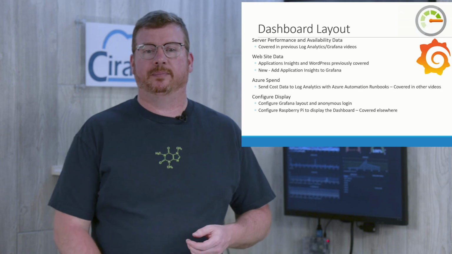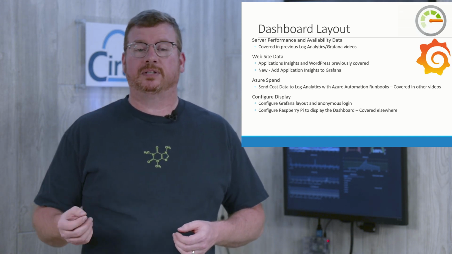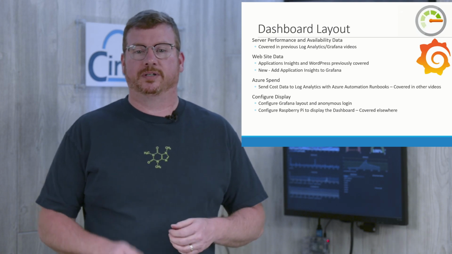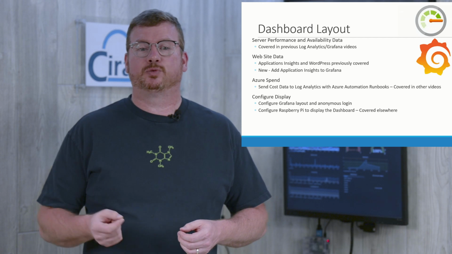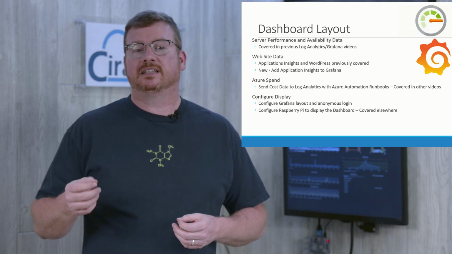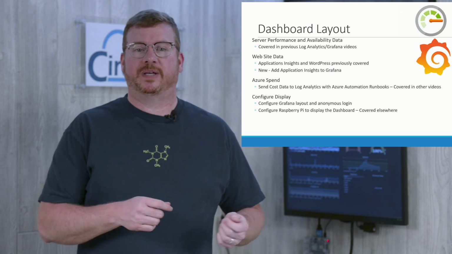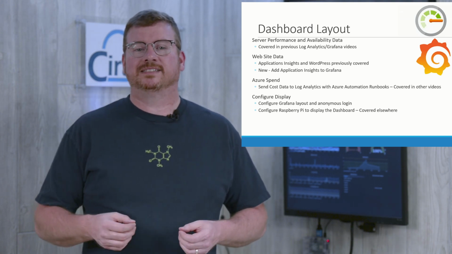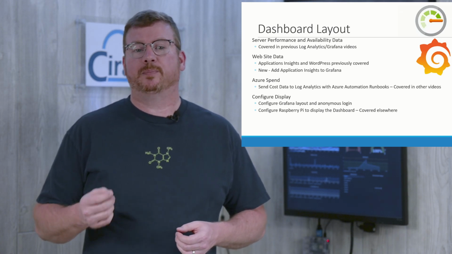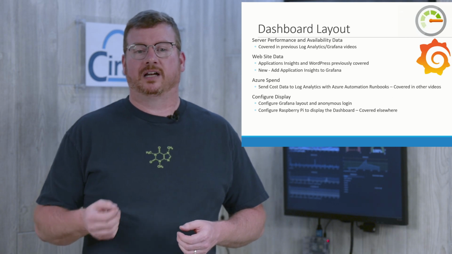In this video, I'm going to pick up where my last Grafana video left off with performance data from my test lab. After that, I'm going to set up the connection to Application Insights so I can pull data and statistics from my blog to display on the dashboard. I'm going to build an Azure Automation runbook that will upload Azure consumption or spend data into Log Analytics. I'll use that to track my Azure subscription spend over the month. Once that's done, I'll configure Grafana for anonymous kiosk mode and use a Raspberry Pi to display the data. I also have some hints on mounting hardware.